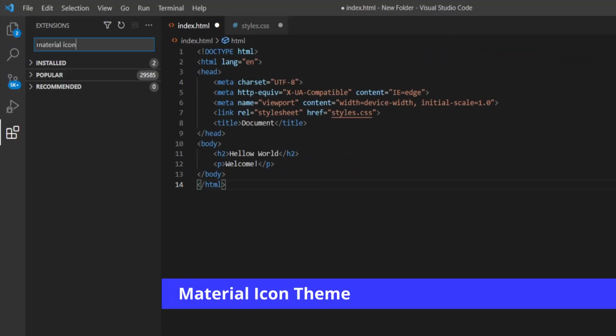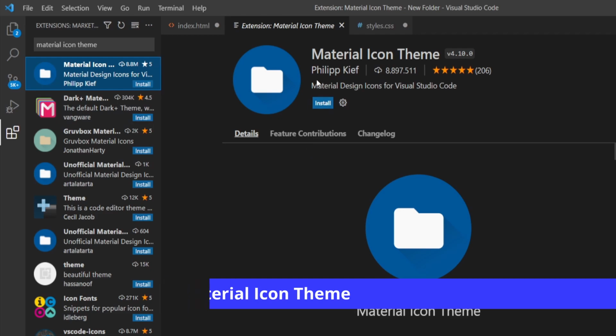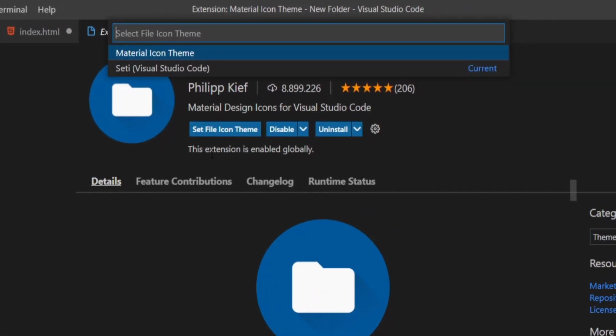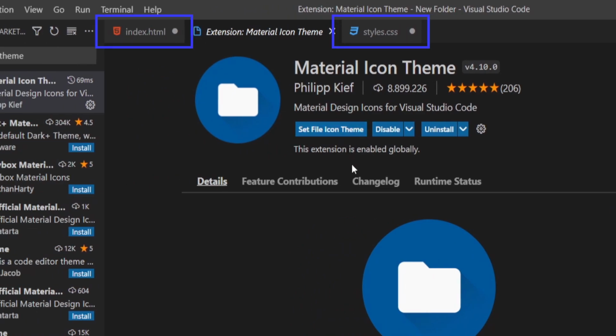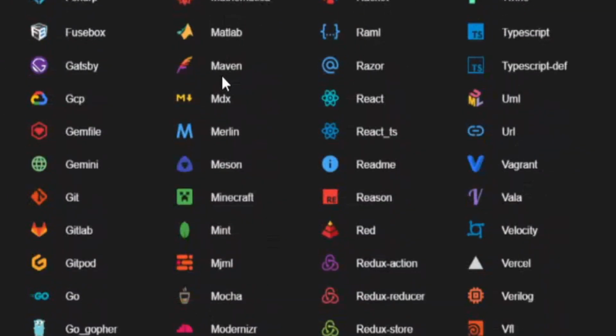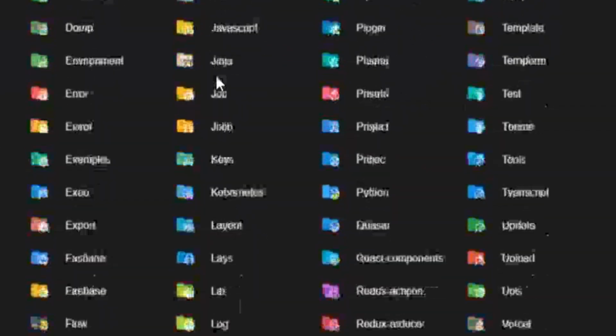The third of the plugins is Material Icon Theme by Philipp Kief. This is a purely aesthetic plugin that has no other function than to change the icons of the code files that we have created. It may seem silly, but when we are working with large projects that include different programming languages, it will help us a lot to distinguish the files and the languages in which they are written.